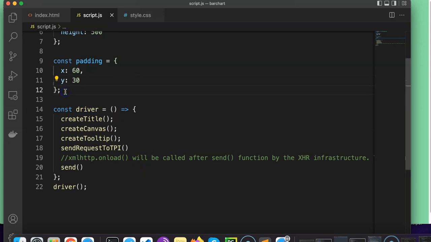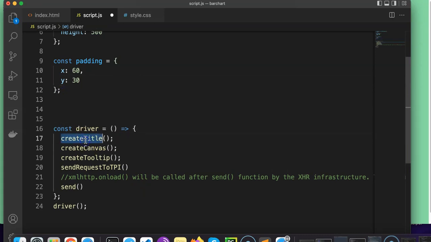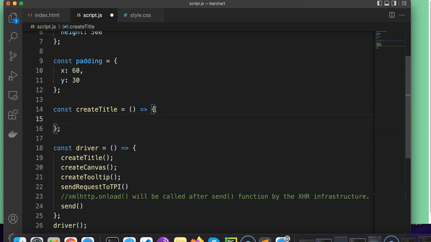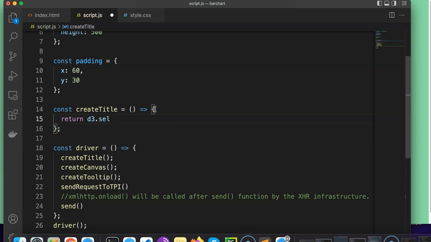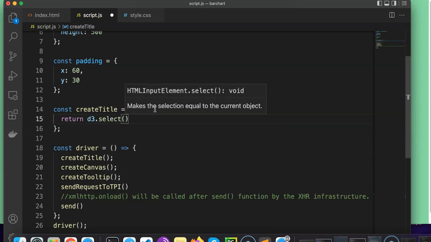Next, we write the function createTitle. And we can directly return from it D3.select, and we select main.